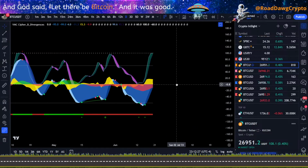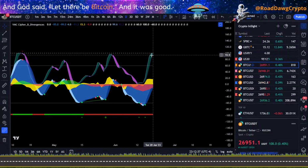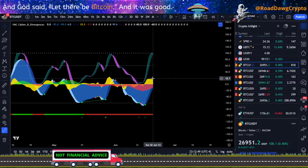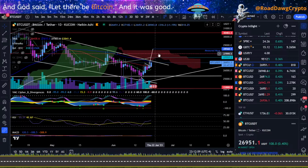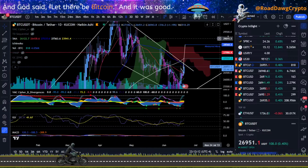Let me zoom this in just a little bit. See, our stochastics are topped out here, which they can linger up there for a little while, but they're going to start making their way down. The good thing that we have going for us is money flow starting to come up. That's this red line right here. But our VWAP, volume weighted average price, is leveling out there. So we can continue with this move, but I do expect some rejection right around here, about 28,000 and 27.5 at the 100 moving average. So we'll probably get a little hiccup in sideways trading at those prices. But overall, things look good.